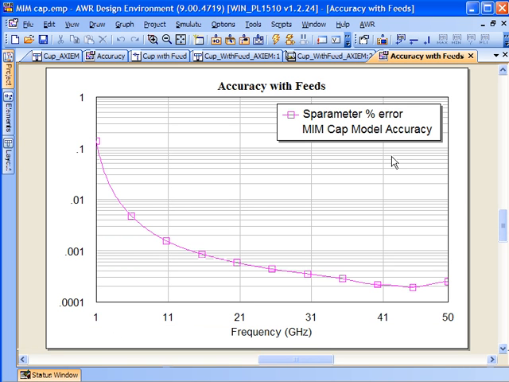Well, when we compare it to the extracted model, you can see that we kind of get that accuracy that we expected, but the accuracy isn't quite as good as what we got with the MIM cap alone. Now, part of this could be due to the fact that we're using the Emlyn model, which does not have the same level of accuracy that we would expect with the measured data that we've matched for the MIM cap itself and with the AXIEM results. So down low here in frequency, we're going to see some extra error that gets incorporated into this.